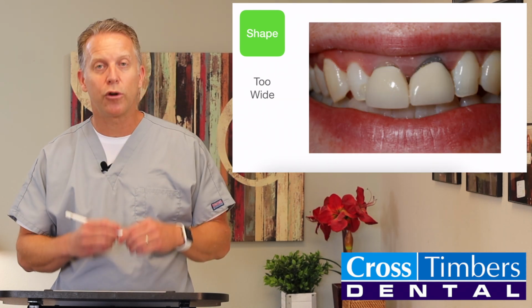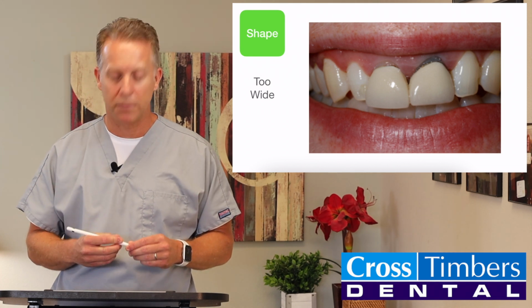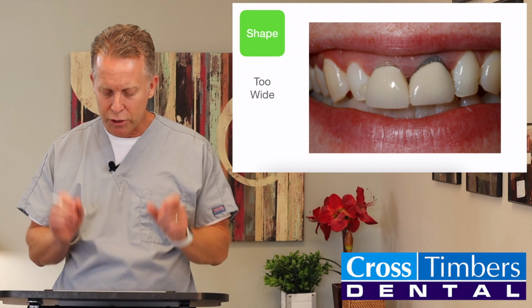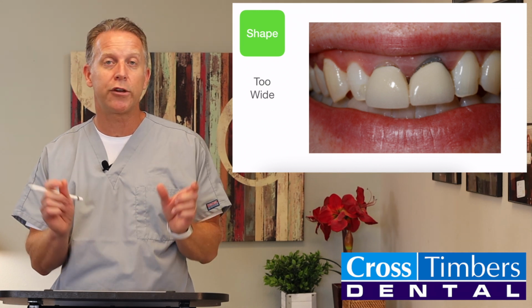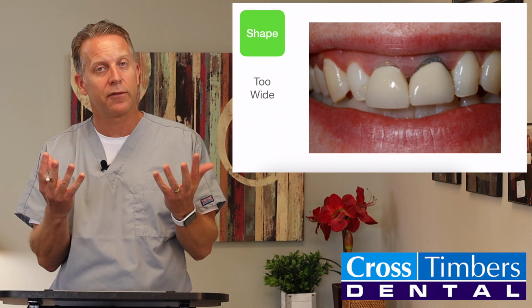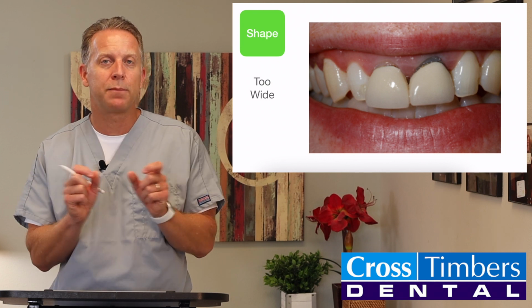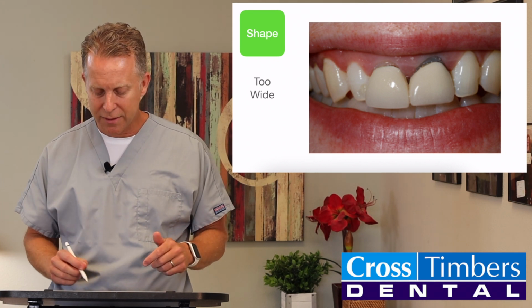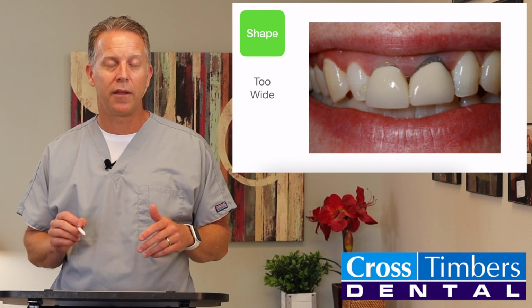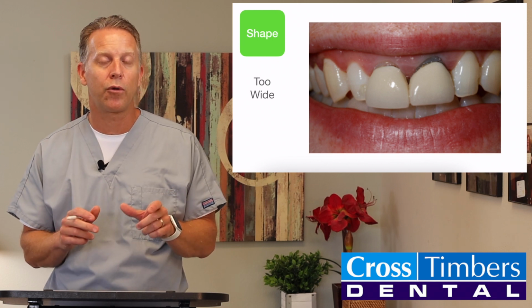Next, we may have teeth that are too wide. This individual had crowns placed a long time ago by another dental office, and you can tell that the dentist was trying to fill in the spaces. Perhaps this person naturally had spaces between their teeth, and instead of moving the teeth orthodontically into the right spot, they decided to fill the space by adding extra width to the crowns when they put them in. And so now you can see that these teeth, there's some asymmetry and they're just way too wide. So the shape of these teeth isn't correct.